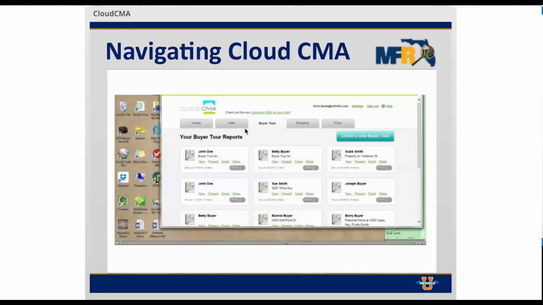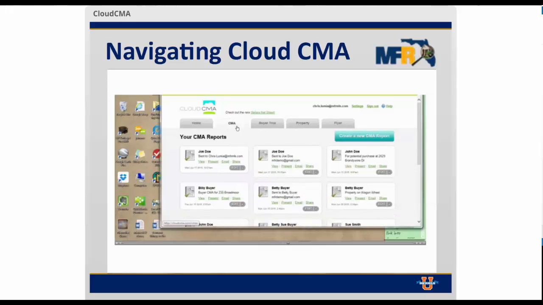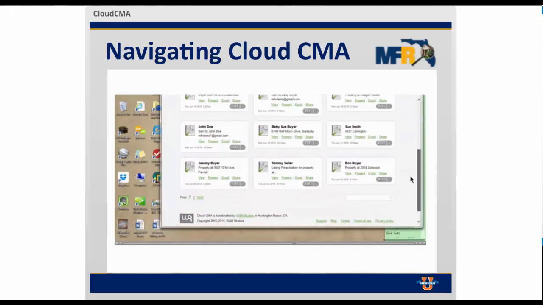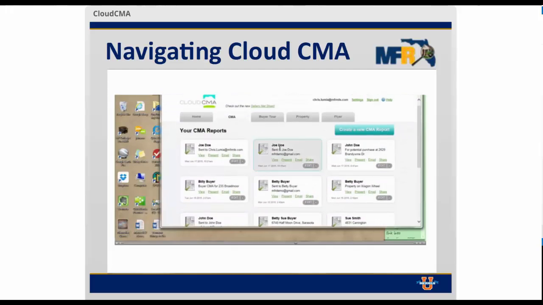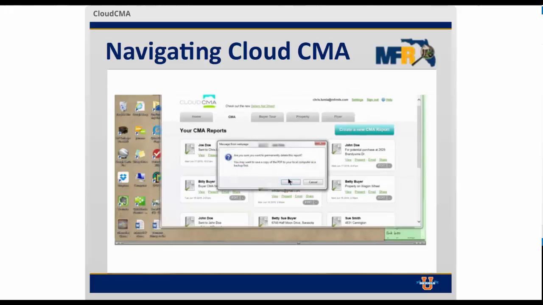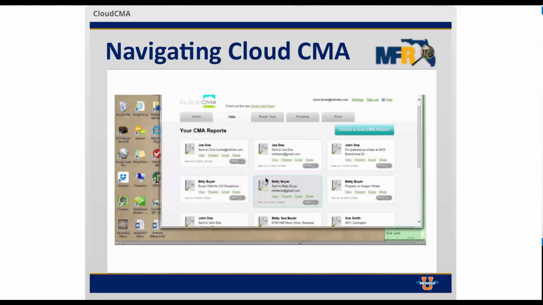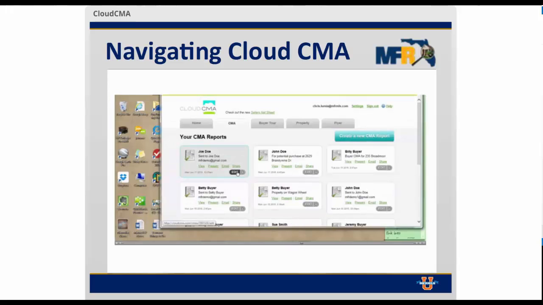And notice that for any of these tabs, the CMA tab, I have all of the CMAs that I've created before in descending order, the most recent one first, all the way to the ones that I created further back. I can delete any of my old CMAs, click the little trash can icon. I can edit any past CMA, and we'll look a little later at viewing, presenting, emailing, and sharing.